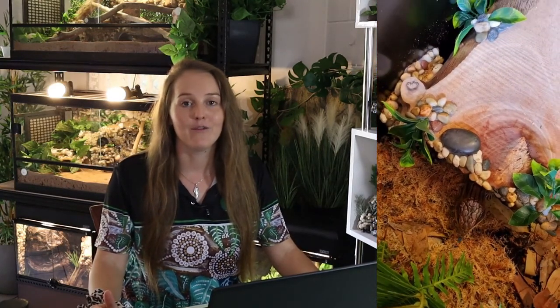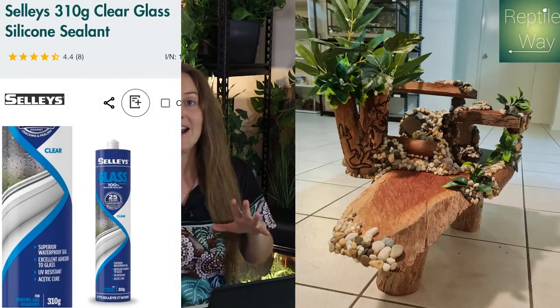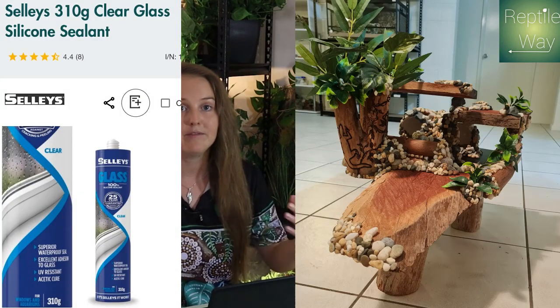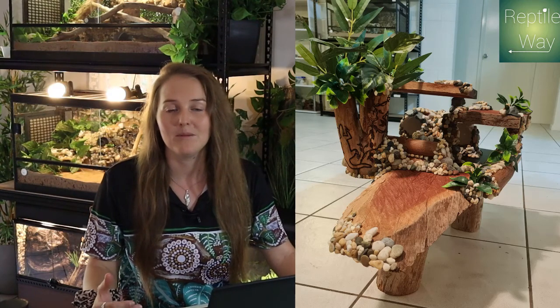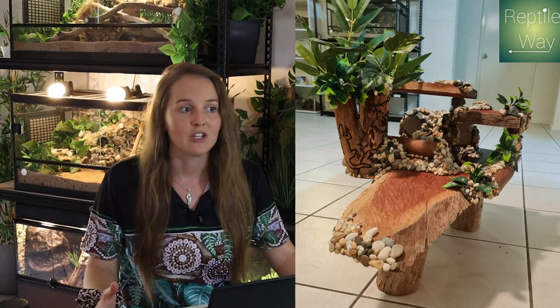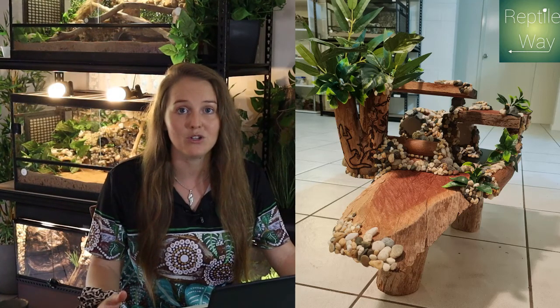And again, to create most of this, it's a lot of wood, rocks, it doesn't really have a lot of fake plants, only that treehouse does. But to create that treehouse, it was all that aquarium grade silicone. That is absolutely amazing. I was a bit resistant on using nails and screws and things like that, just because of rust, and it was going to be in a bioactive enclosure. So I just used the silicone, aquarium grade, a bit of a safer option, super easy to do yourself.